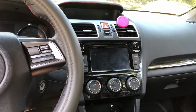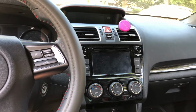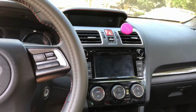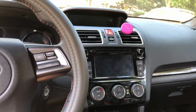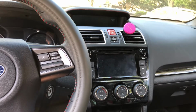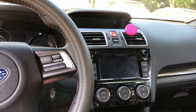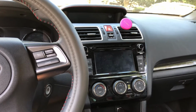So I would recommend starting to learn on some crappy car that's like a beater, some car that you don't really care about. I would not recommend learning on a new manual transmission car, because you definitely might mess up the car. So yeah, it's much more difficult to learn how to drive a manual transmission car compared to automatic. That's also a minus.